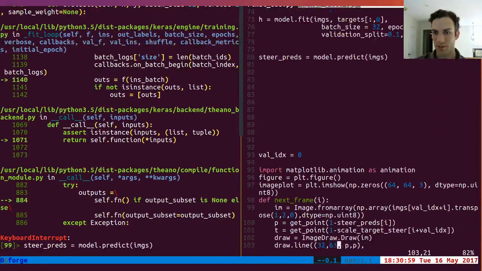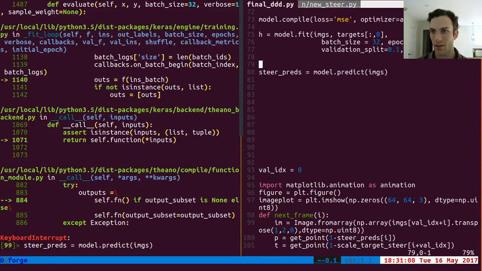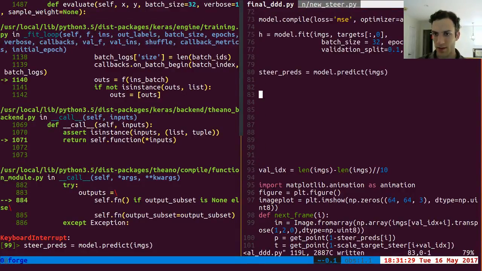So if you make the predictions for everything, and you come down here, I should really do the last tenth or something of the predictions. Validation index equals length of images divided by 10. Right, length of images minus length of images over 10. And I should just use this.